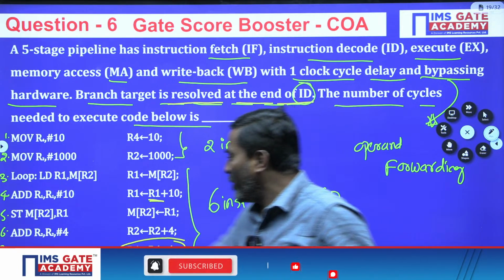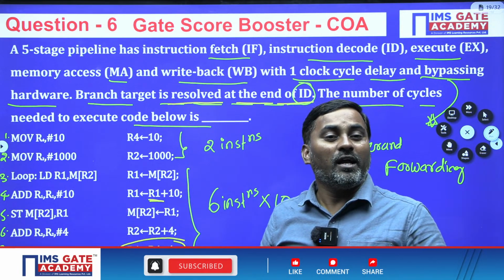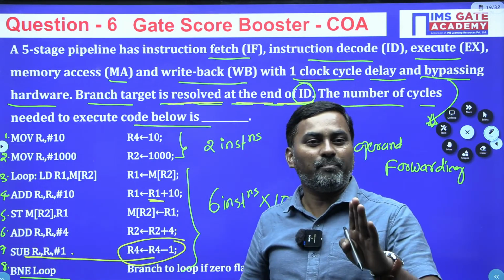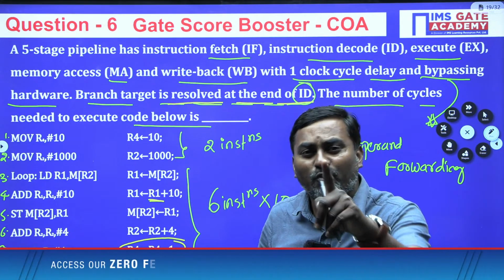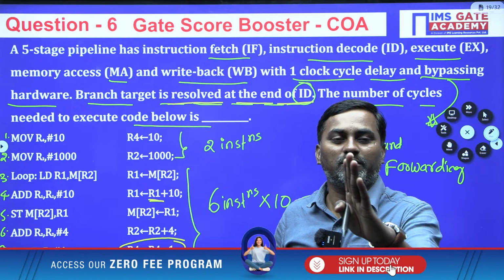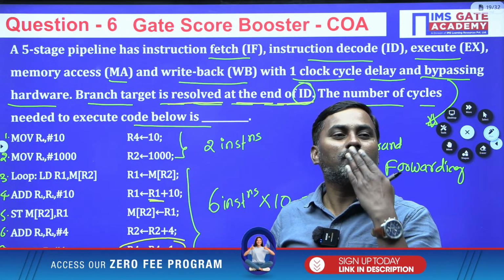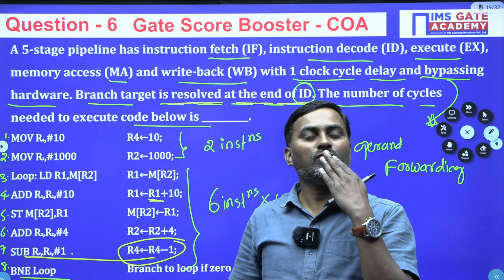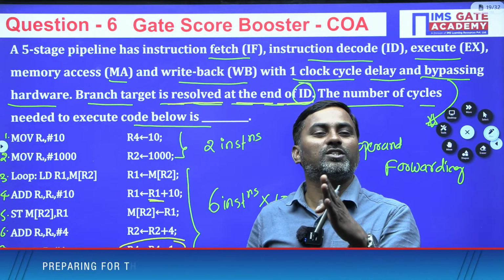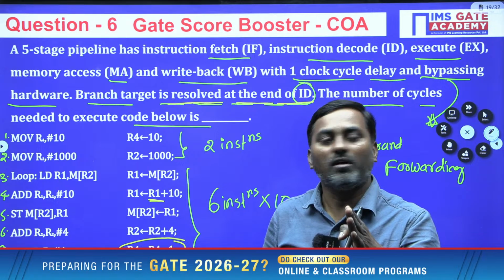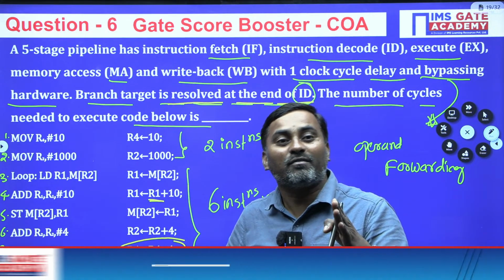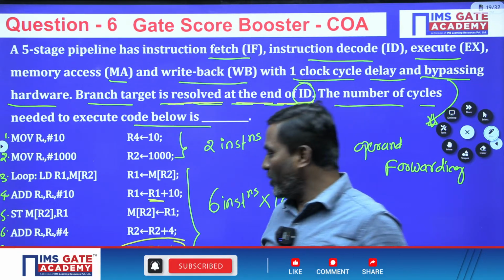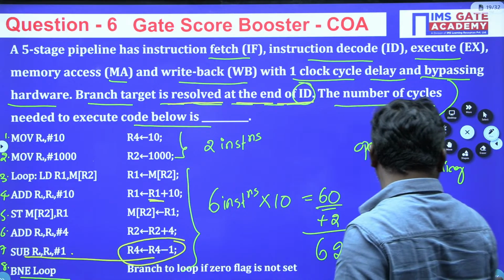Are you understanding? When you are running this, before write back, at the end of the execution stage, I know the R1 value and this R4 value, correct? At the end of the execution stage only I know the R4 value, correct or not? Tell me. At the end of the execution stage only the R4 value is available. But this branch expects it at the end of the decode only. At the end of decode I will not get it. I have to wait for one stall. Correct?